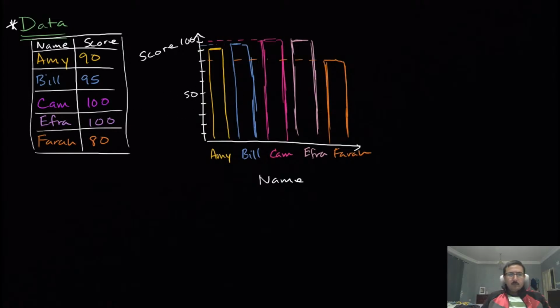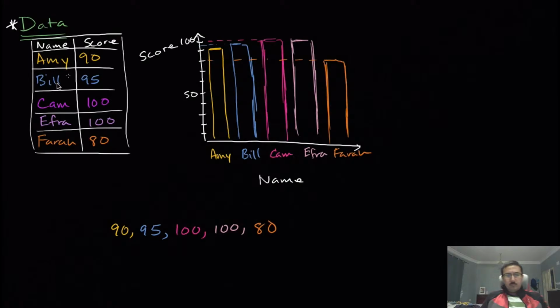In fact, sometimes you might not even know their names. And so then it would be less information, but it might just be a list of scores. The professor might say, hey, here are the 5 scores that people got on the exam. And they would list 90, 95, 100, 100, and 80. Now, if this was all of the data you got, this would be less information than the data that's in this bar graph or this histogram.